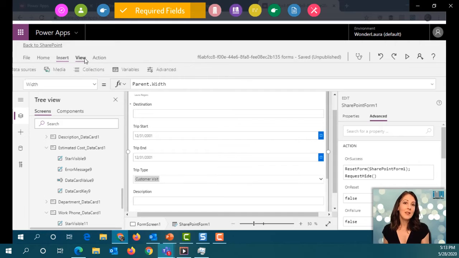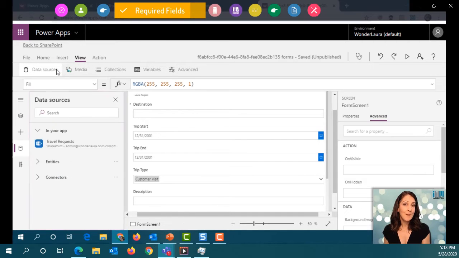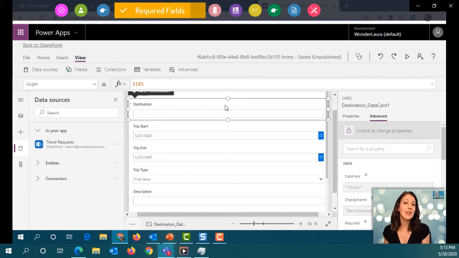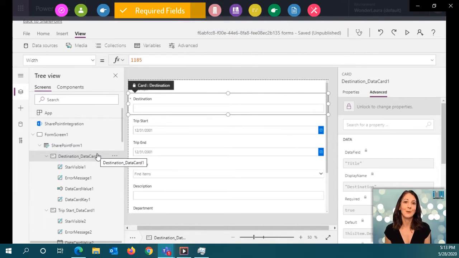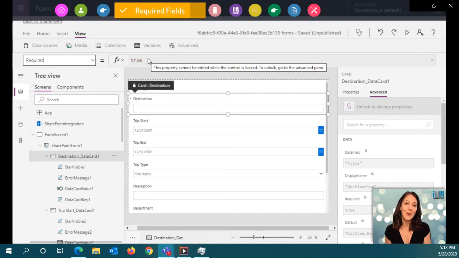Now, since I've made this field not required, when I'm making a change to my list settings while the Power App is open, it's a good idea to go ahead and refresh it. So I'm refreshing my list so that it will know the changes that I made. Notice that it doesn't automatically take away any required properties that were already in there. That's one of the tricky things about dealing with required properties, is that changes to the list settings don't automatically update the app.